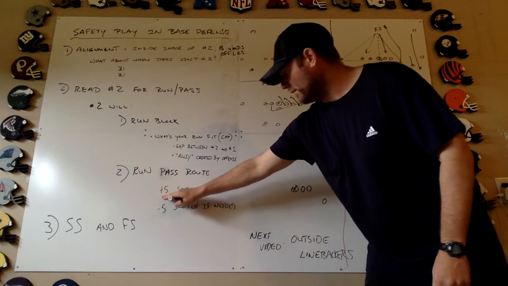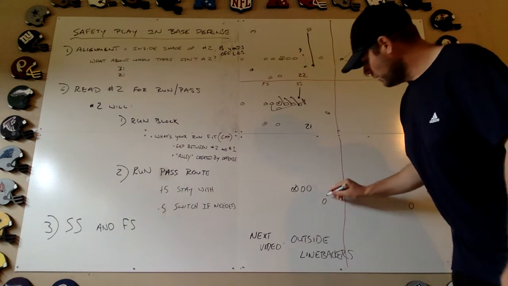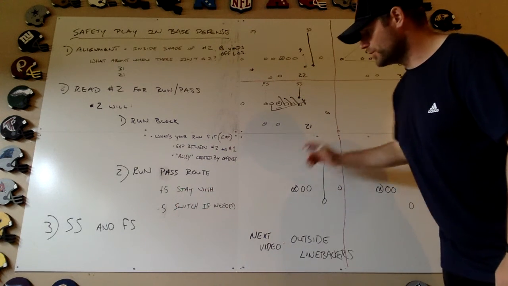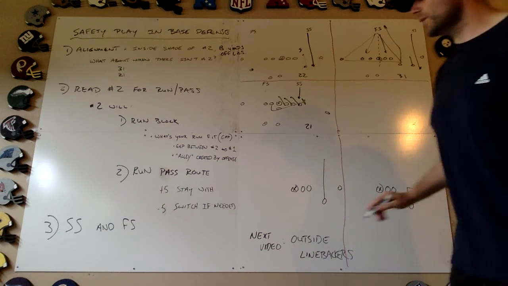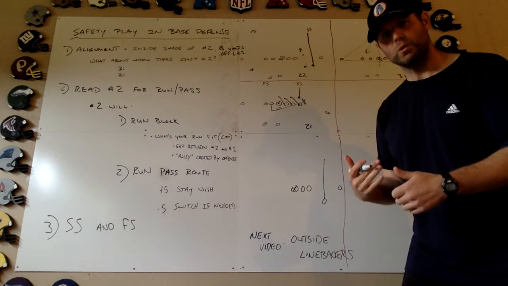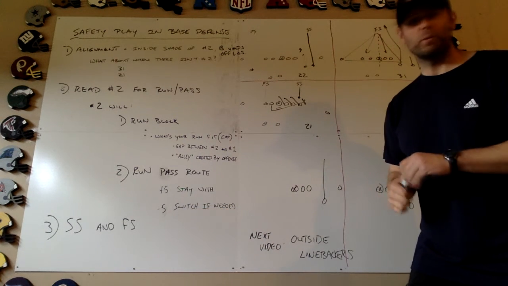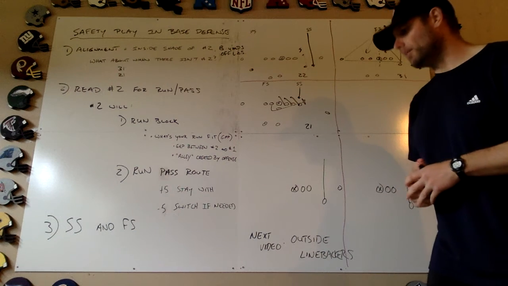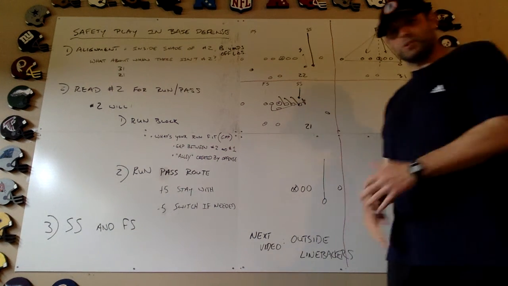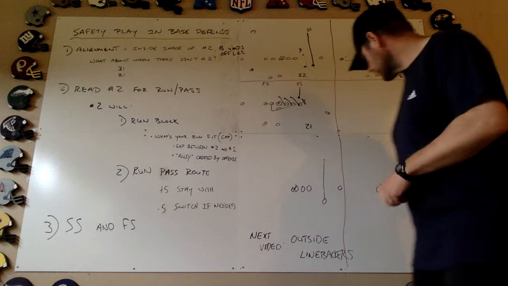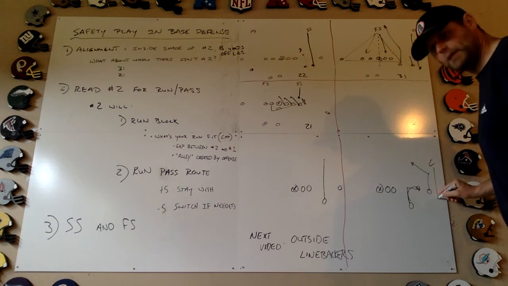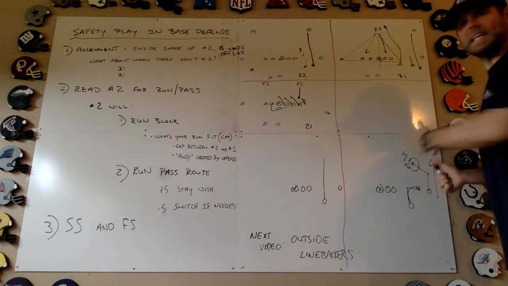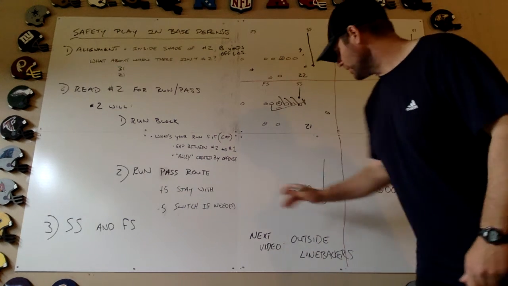You can also read pass routes. You need to understand whether it's a plus-five route — meaning the receiver goes beyond five yards — in which case you're going to stay with them. But if the receiver runs a shorter route underneath five yards, this is where we can switch with the corner in a zone defense. Just like basketball, we can pass off things — somebody sets the screen, you switch. So if we run an out and a slant behind it, the corner could jump the out route, and the safety could be sitting right here for the slant route.